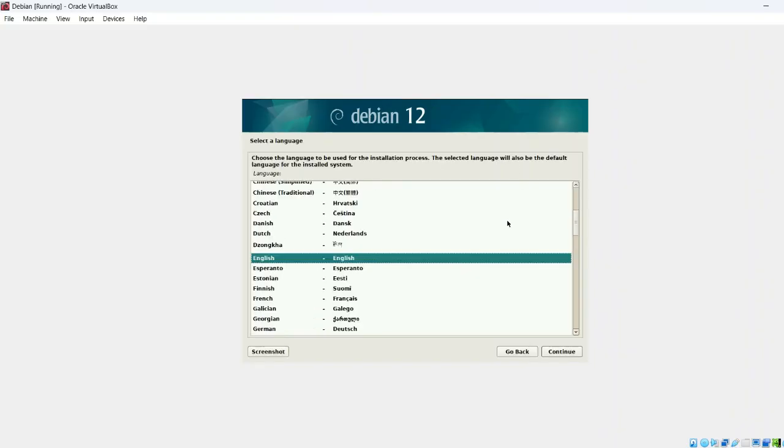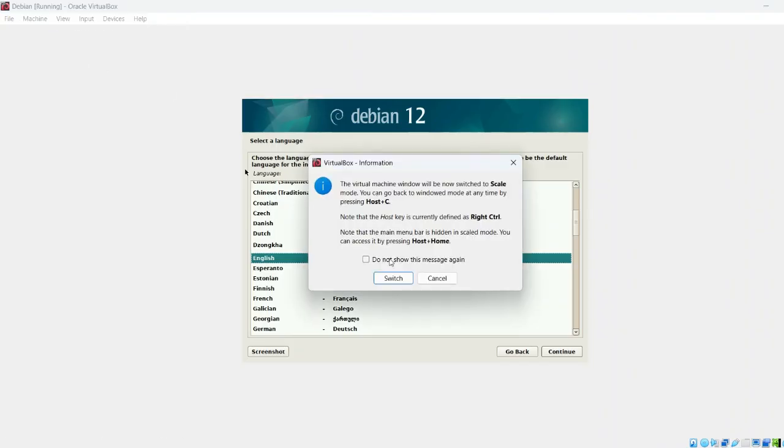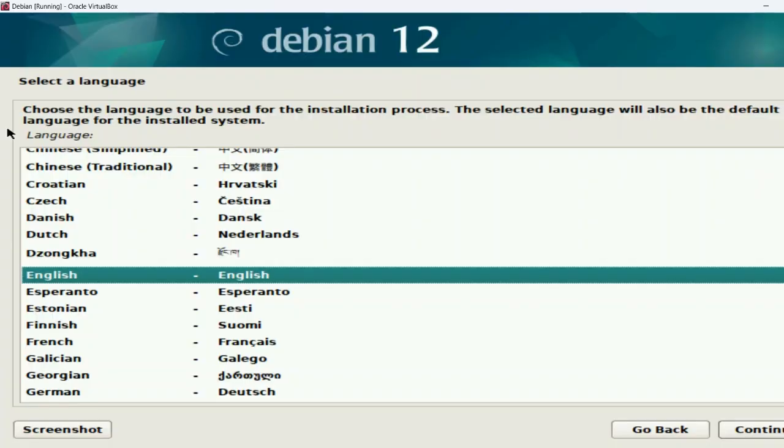Okay, when you hit graphical install, this should be the first screen that you see, to select the language that is going to be on your operating system. Now, this interface screen is a little small, so if you want it to be full screen, you can go into View, go into Scale Mode, and then click Switch.